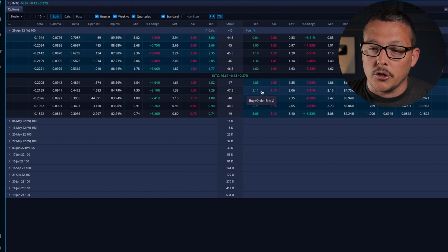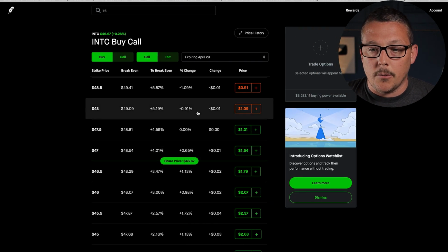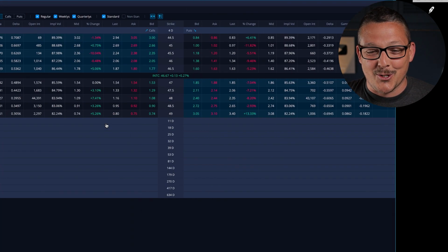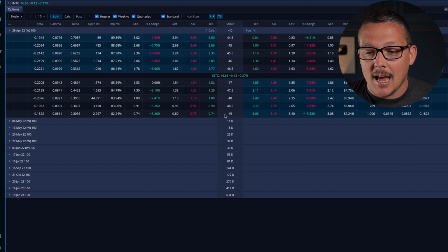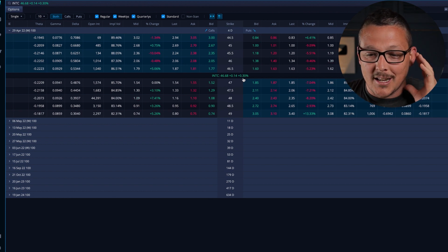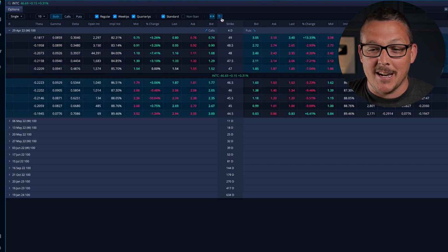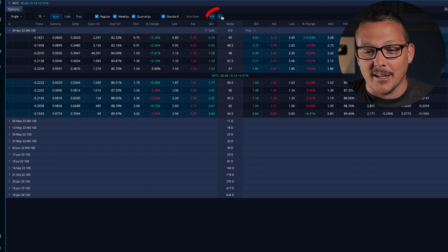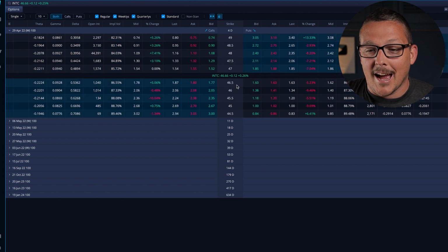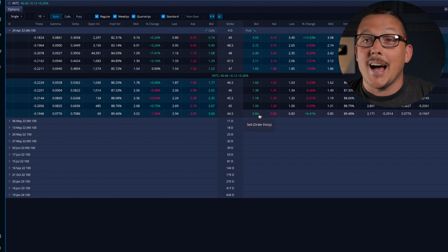Another major difference that you're going to see when you come into Webull is the strike ordering. On Robinhood, the strikes increase as you go up the page. This was a major thing for me when I switched over to Webull, because that was not the case. As you went up in strike price, we can see we come down 44, 45, it goes down in the opposite direction. That was so confusing to me. I was so annoyed. Then I realized all you have to do is click this button right up here and it changes it around. So if I click this button, it decreases as you go down the page. As you click this, it increases as you go down the page. All right, so not really that big of a deal.